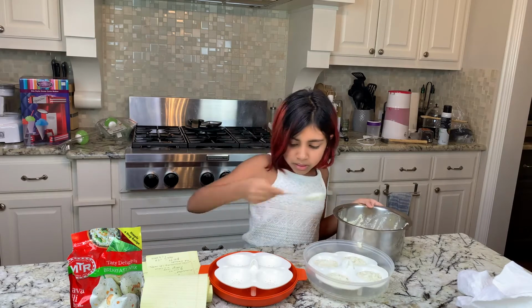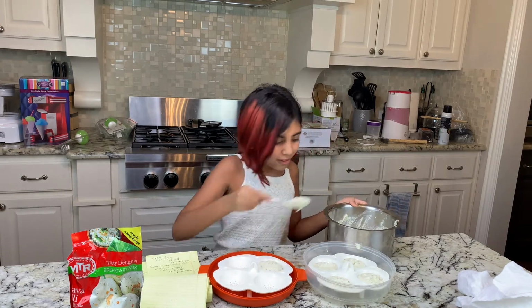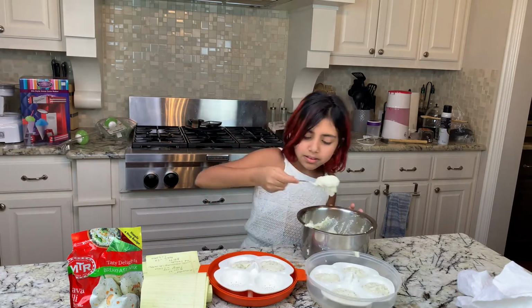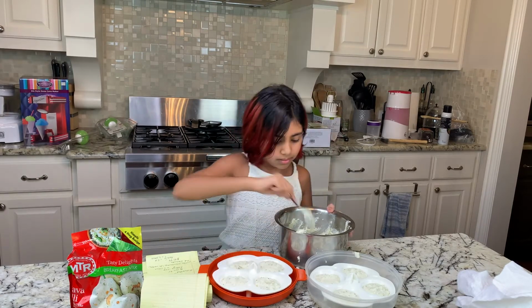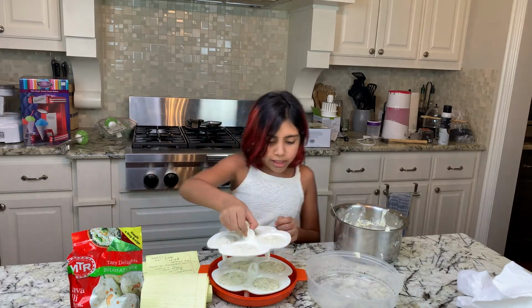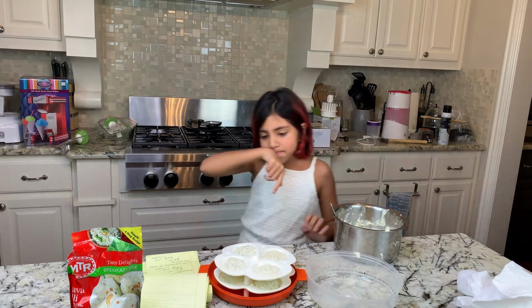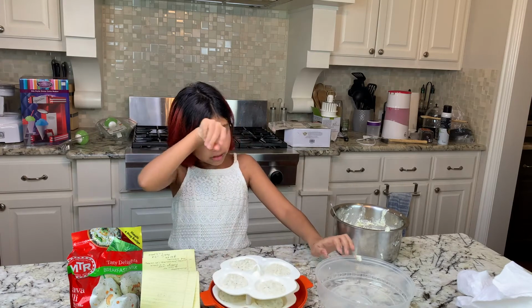And I accidentally did the top first, but just do the bottom really quickly. Just quickly do this. And then I've already oiled it, as you can see, pretty oily. And try to match up the holes as best as you can. And I hope you can see that. Then you're supposed to put on the top layer, but I already did the top layer.